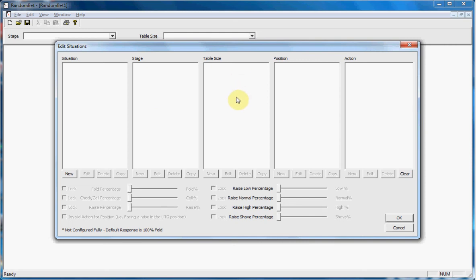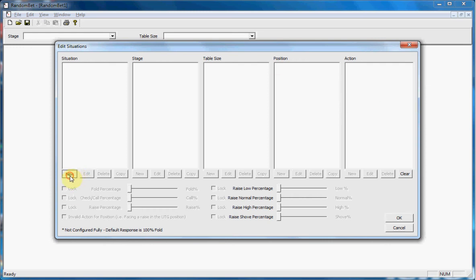So, at a full table, you might do something differently than if you were at a short-handed table. Also, another thing that affects how you bet is your position. If you're under the gun or in late position, that may affect how you play certain hands. And then finally, the last thing that affects your betting decision is the action that you have before you.